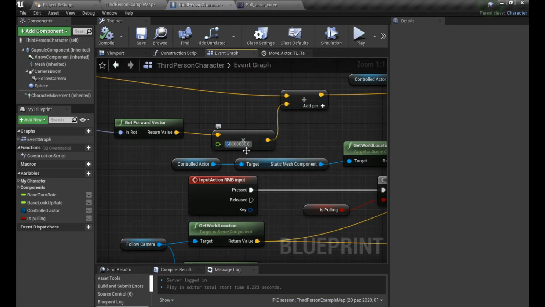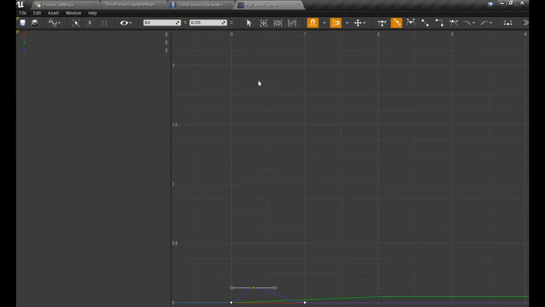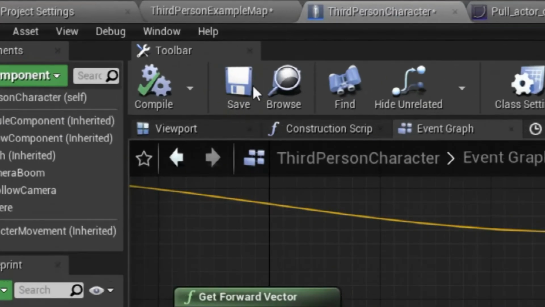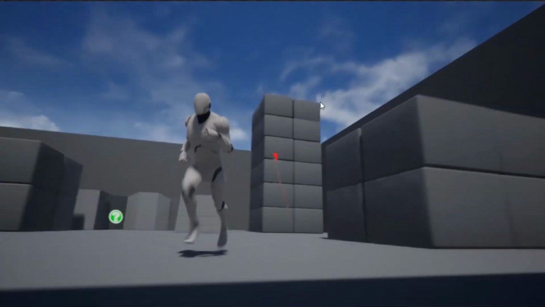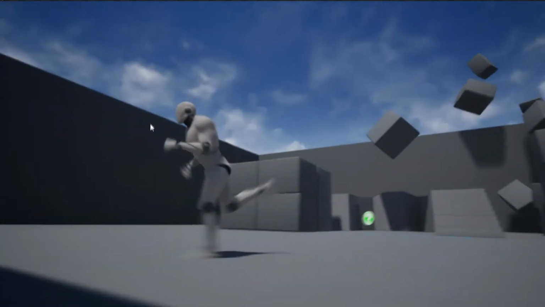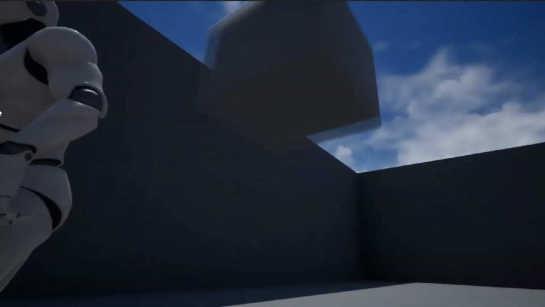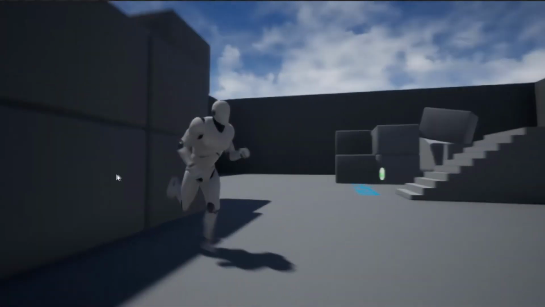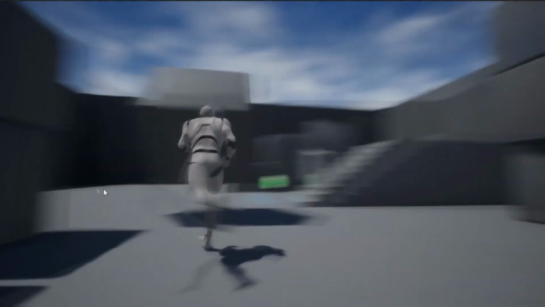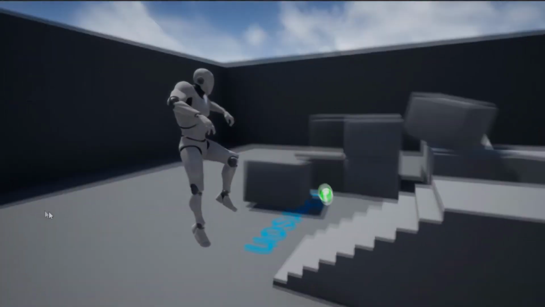I'm going to put the 1 at the start, and let's change it back to 1.5, like this, and let's save that. Let's save our character, let's save our map. Let's hit that play button, guys, and let's see it. Bang! So I can actually push it, so it's going to stop whenever it reaches me. Yep, like this, so it's not going to hit me, and it's going to follow me until it actually reaches me.